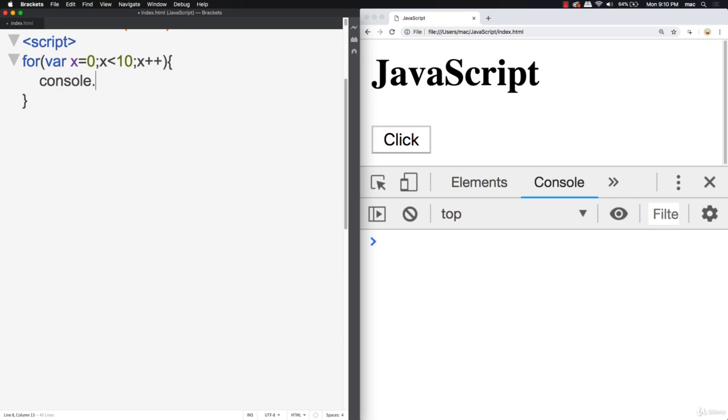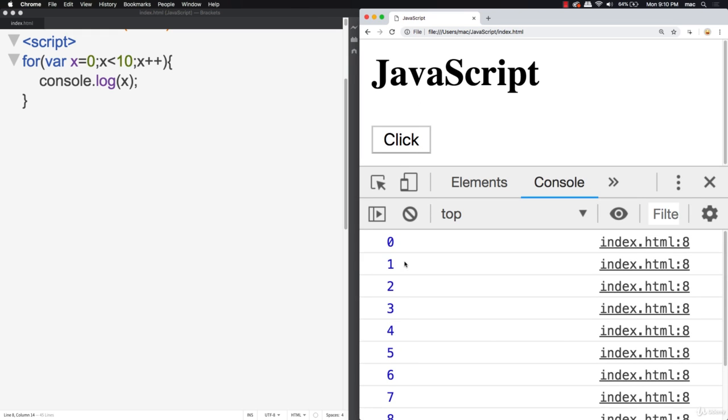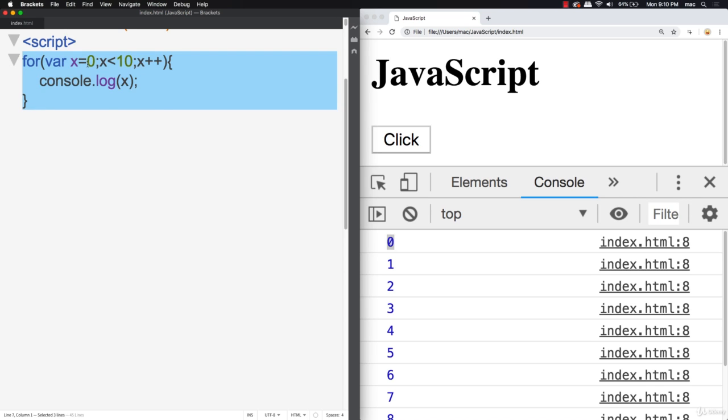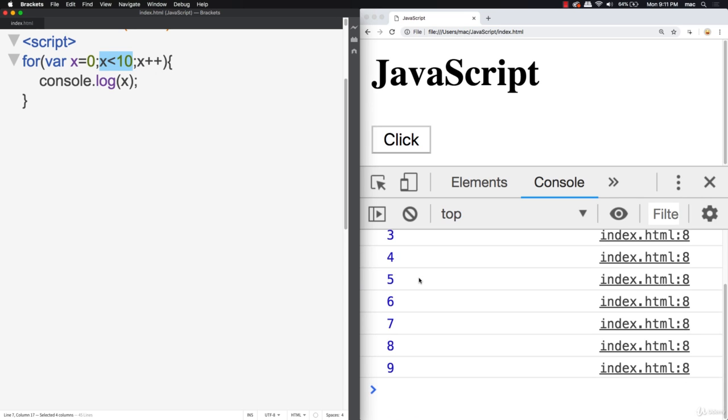So what is a loop going to do? We'll see within the console. What we'll do is we'll just console log the value of x. So we see that what happens is, coming in, x is set to a value of 0. So it outputs that value in the console. And then once it finishes executing the block of code, it goes through this again. And while this condition is true, it's going to continue that value.